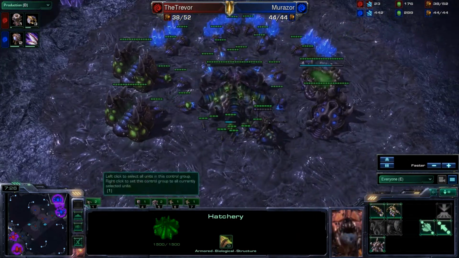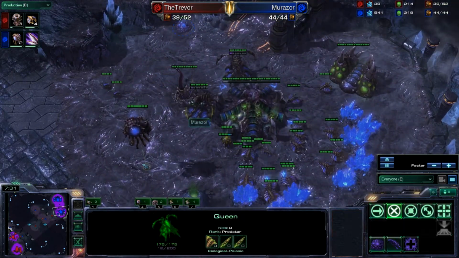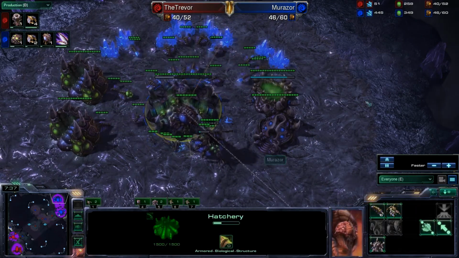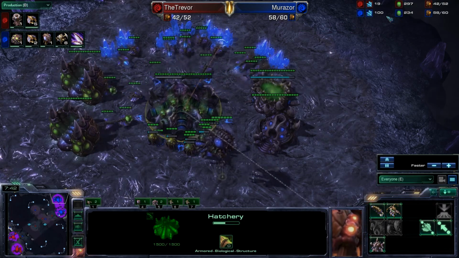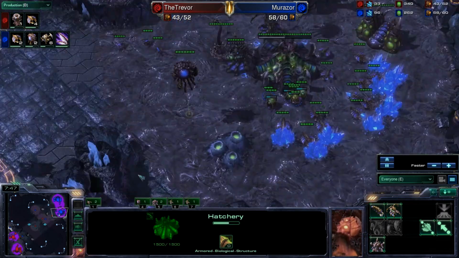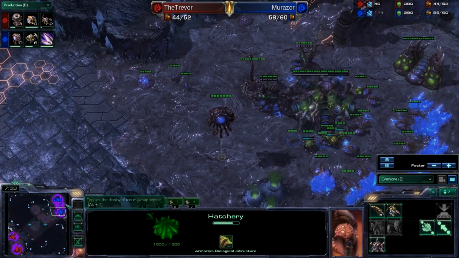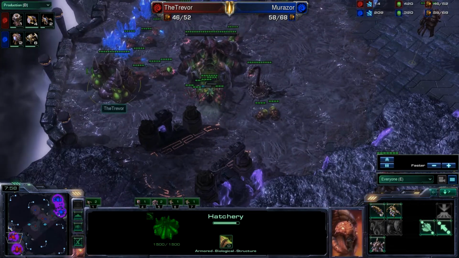He hasn't even started lair tech. He does not have an evolution chamber down, so really he'll only have these queens to defend against any spire tech. Murazor does have enough gas saved up at least for that lair tech. We're going to have to see if he decides to use that or if he's just going to pump out a bunch of roaches as he is starting to do right now, with Zergling speed also completing.